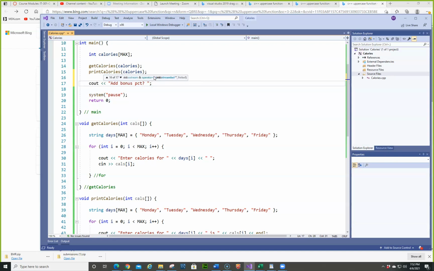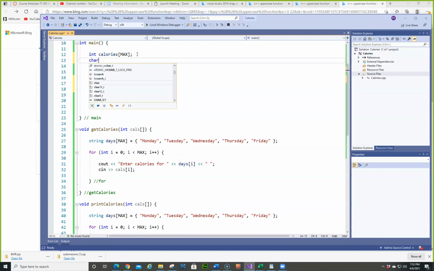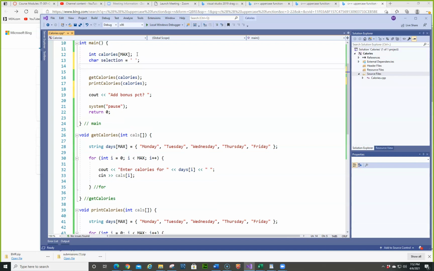So now we need a character called selection, or yes, no, whatever you want to call it. And then we're going to do a constant float, and we'll call it extra %. And let's give them a 10% bonus.